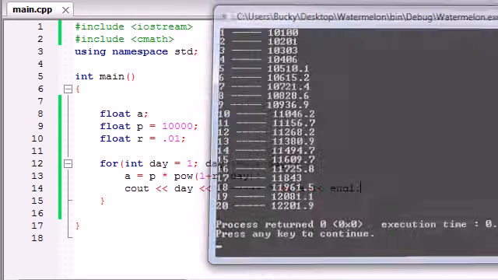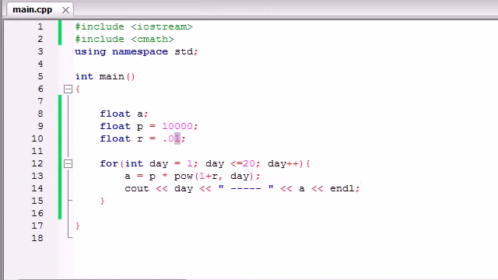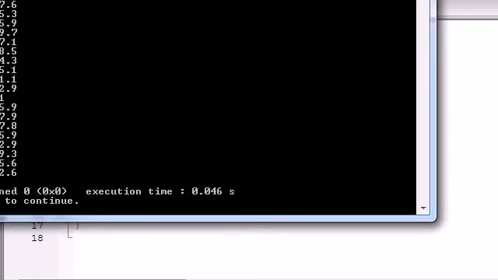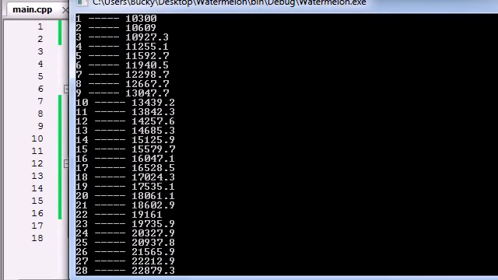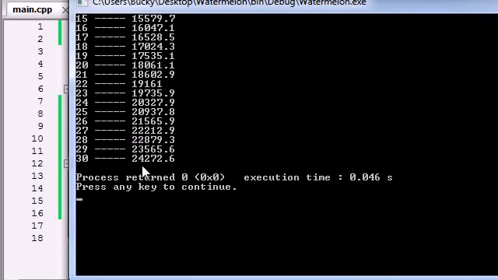Pretty sweet, huh? So since you know this is fake money and we're just dreaming, let's say that we were a genius like Warren Buffett or Bill Gates, and we were smart enough to earn 3% each day. And let's say we invested this for 30 days. So go ahead and let me run this. Oh mama, check this out. If you invest money for 30 days and you earn just 3% on your money each day, at the end of 30 days or 1 month, you would over double your money. You would have $24,000 and more, and enough to go out to Taco Bell.